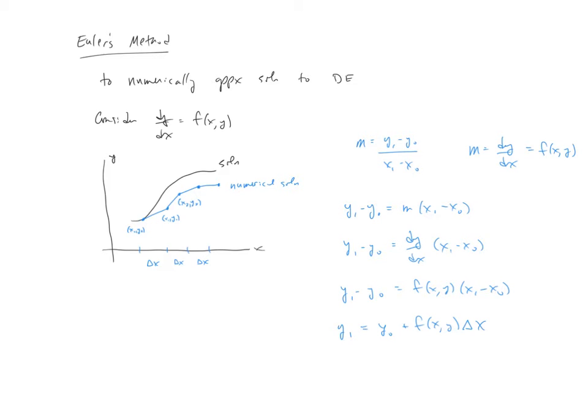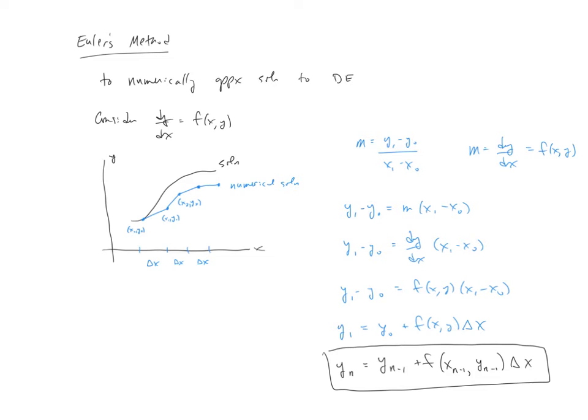If we want to generalize it for all of the line segments, then we're going to use n's instead of actual numbers. So if we call that y sub n, then this would be y sub n minus 1. Notice there's a difference of 1 between those, followed by the f, which is going to be evaluated at x sub n minus 1. The y is going to be evaluated at y sub n minus 1. And then we have our delta x. So this right here is the general form of Euler's method. And we'll take a look at an example to see exactly how all this works together.